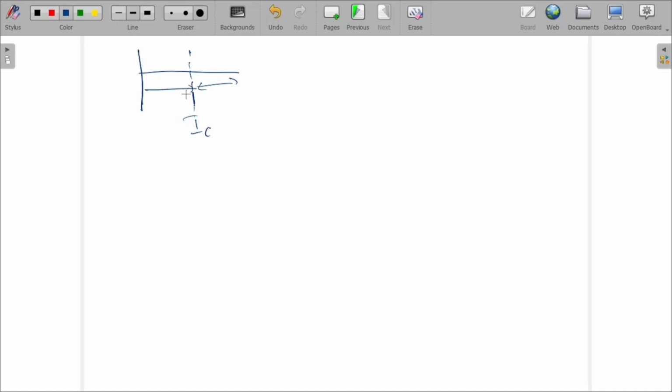So from here to here, what is the distance? R. Then from one end to the other end, total distance is L, from 0 to length L. I equals the integral of R square, or x square, dm. So I equals integration from where to where? From 0 to length L, x square.